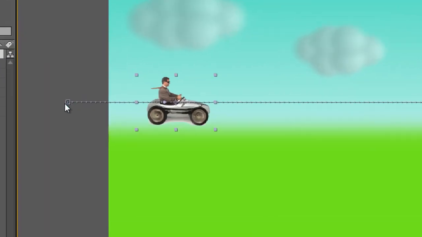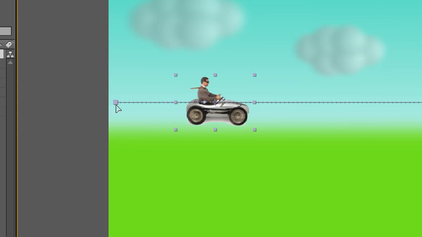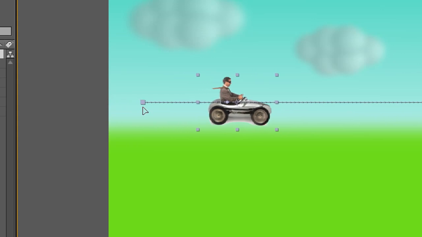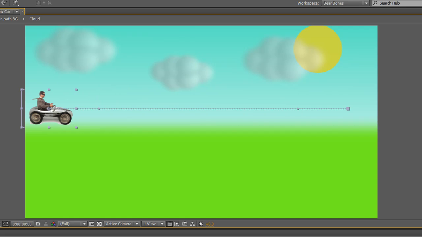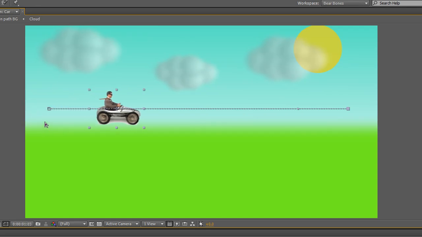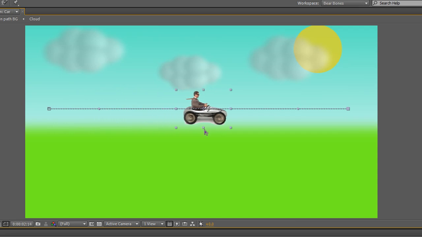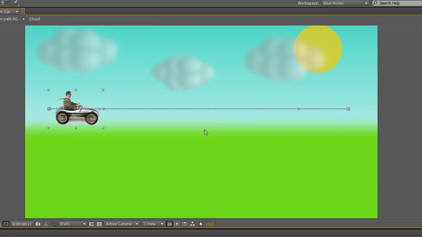So let's just move these two points to make them start on screen and finish on screen. You can actually click hold of them and then pull it across. If you hold the shift key still, you'll actually manage to constrain the movement. So pull that one in, again click on the square over this side, pull it across, hold the shift key to constrain movement. And so now our starting and ending keyframes are actually on screen. I'm going to hit the home key again. I'm going to hit play by hitting my spacebar, and it starts at a constant speed, carries on going at a constant speed, and stops at a constant speed.